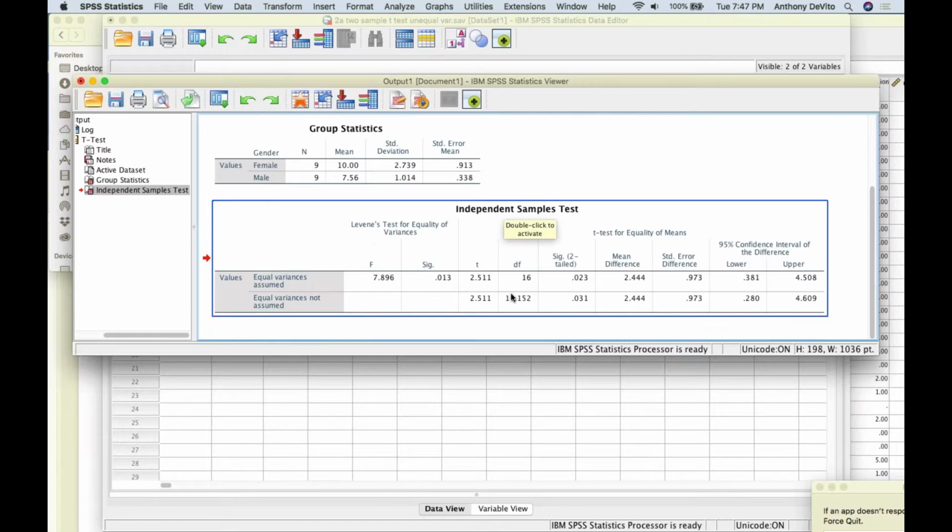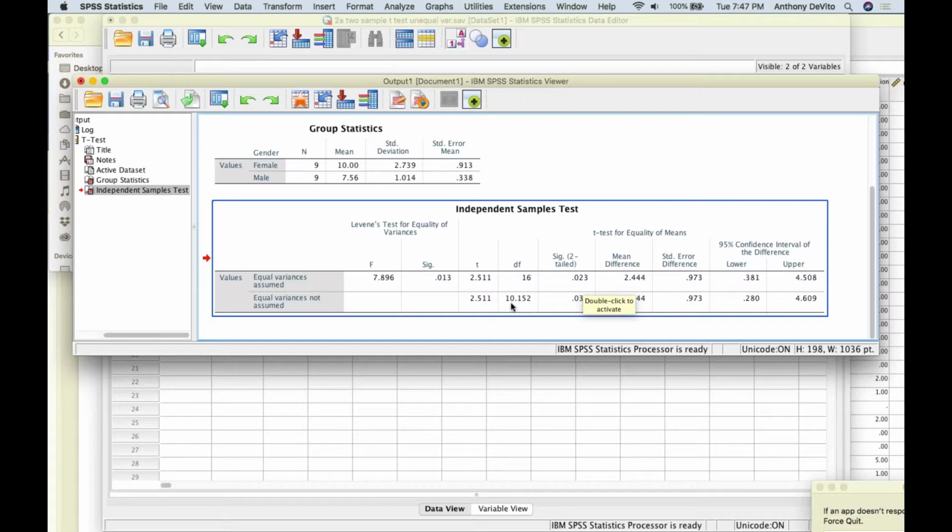Move that up a little bit. Okay, what's our t-score? Our t-score is 2.511. I think that's approximately what we got before, right? And what is our p-value? 0.23. That's less than 5%. Both our t-score and our p-value say that we're going to reject the null hypothesis. The p-value, or two-tailed significance, is less than 5%, and the t-score is bigger than our critical value for the 16 degrees of freedom.